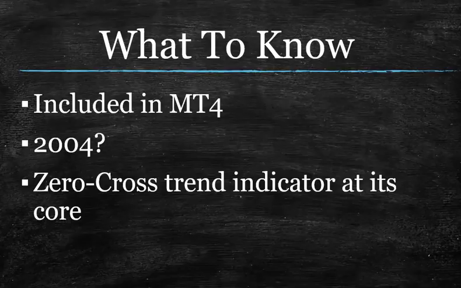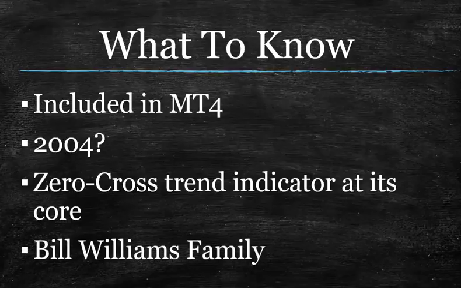It is a zero cross. We look for the trend when the histogram crosses a zero line, and that tells us to go long or short. There are other things you can look for on this oscillator, and we will look at those as well. It is in the Bill Williams family — you're going to notice that Bill Williams has an entire list of indicators he made already programmed in your MT4. Usually people who like one like the others, and people who don't like one typically don't find a lot of value in the others either. And that's the camp I fall into.